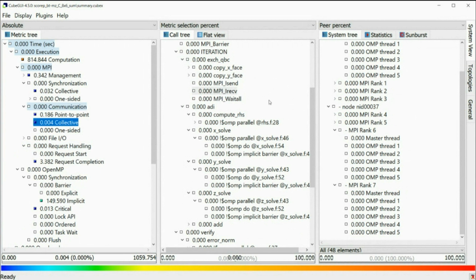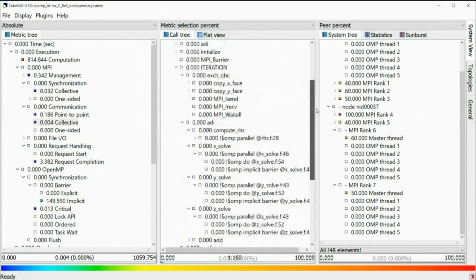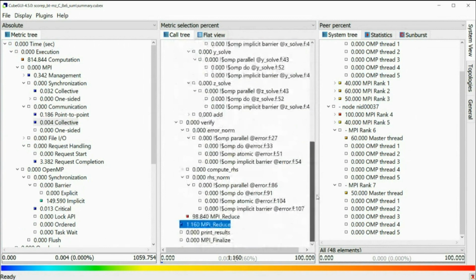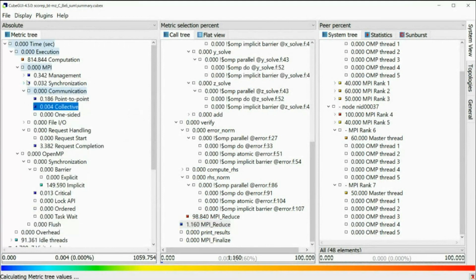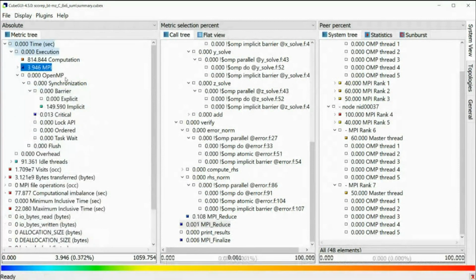For the collective communication, we see the time in the reductions down here at the end. I think those are the only collective operations which this code is doing. So there's various things going on here at the MPI level. In this case, we see at a glance that they're not very significant. It's only a relatively small proportion of the execution time. But if we were to run this code with more processes and fewer threads, or run it on more nodes, we would see that the MPI proportion of time would increase, and then we'd have more reason to explore the MPI execution behavior in more detail.